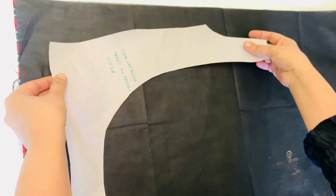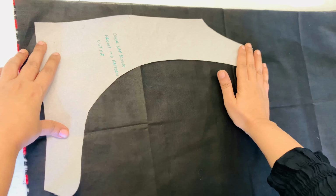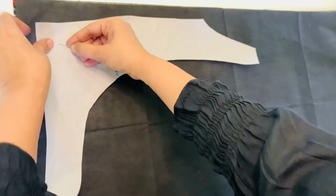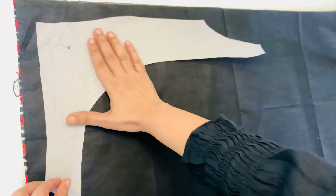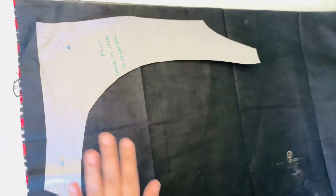As I told you in my previous video, I'm sewing 4 blouses for one of my customers, and this is my second blouse of this series. As you can see, I have already made the pattern. This pattern is from my pattern shop.